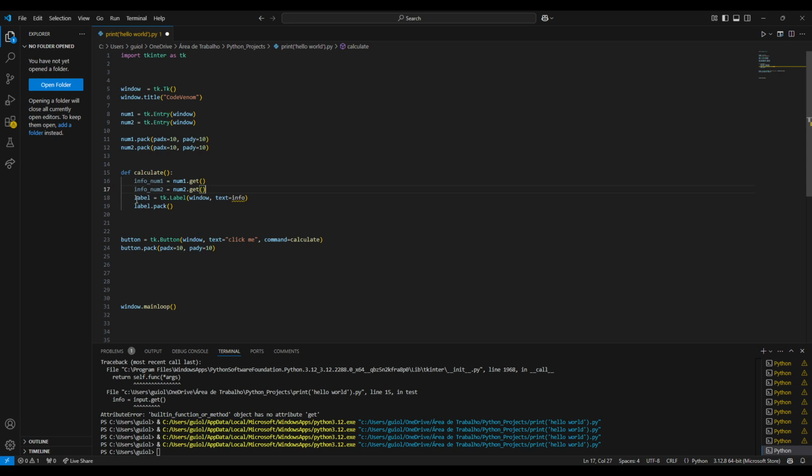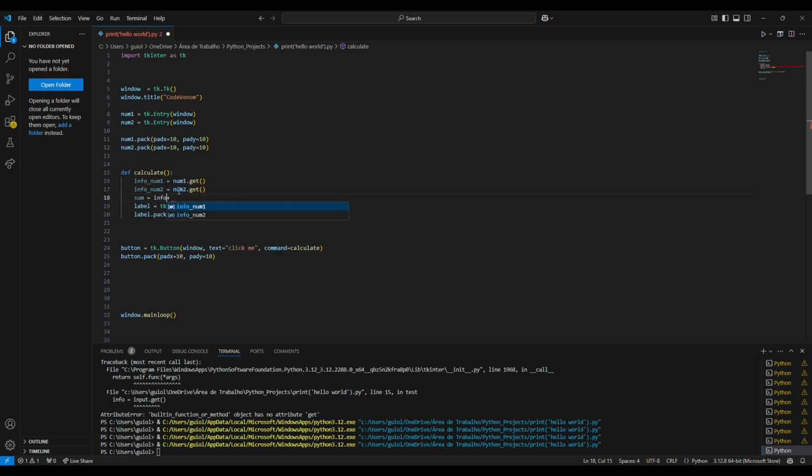And in my label, where I display things on the screen, I had put info, but actually I want to make a third variable inside this function. I want to call it sum, because it's going to be the sum of the two numbers. In Python, when you want to sum two numbers, you use the plus sign.